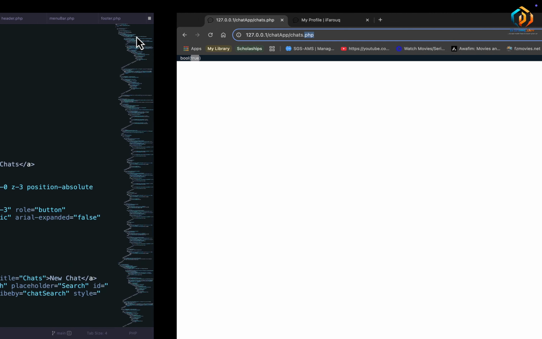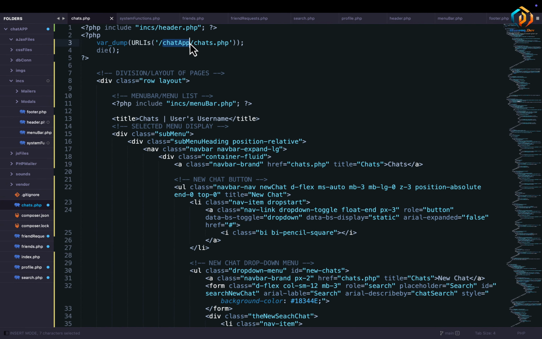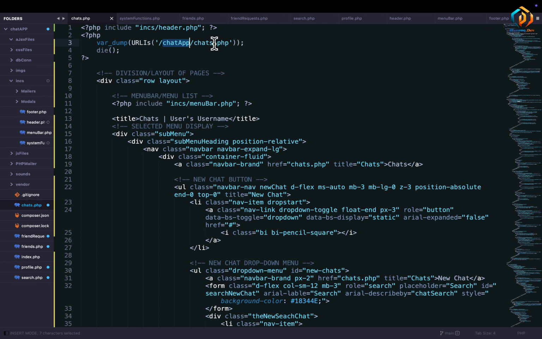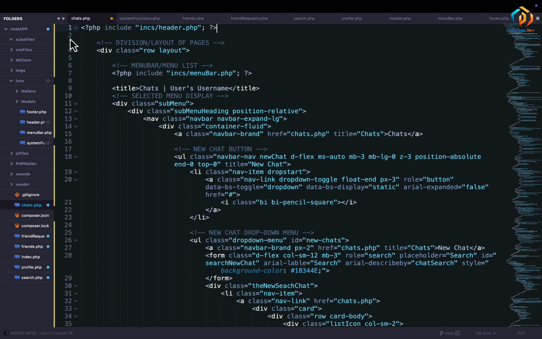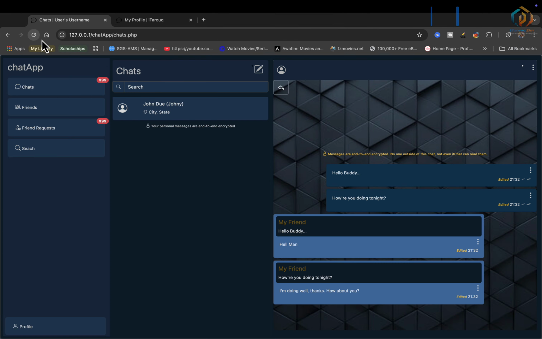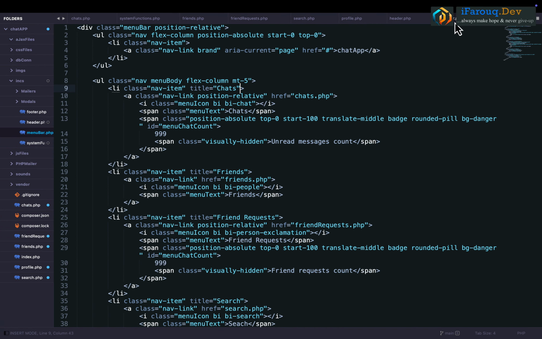Let's take a look. You see, it's true. It shows our URL is correct and the same as the one we have here in our function and the one we have in our URL. Let's change it, maybe just delete the s and take a look. You see, it's false. Okay, which means it's working. So we are going back to our menu bar and create this indicator.